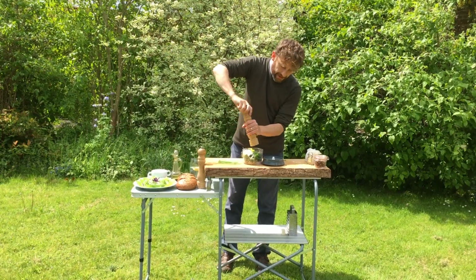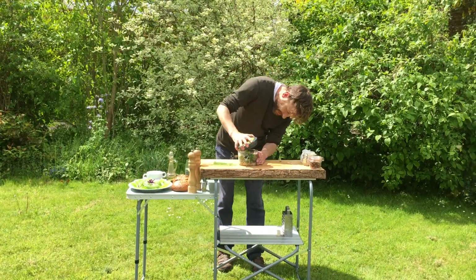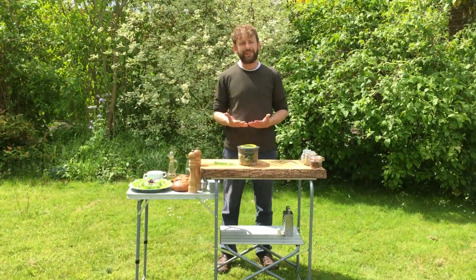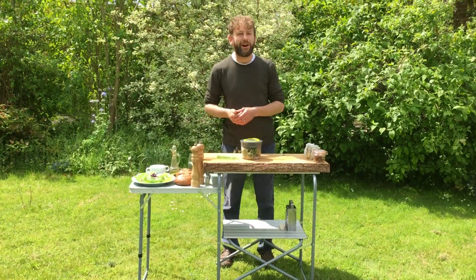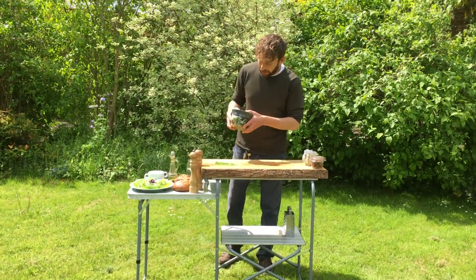You can make it however you like it. If you like it cheesy, make it extra cheesy. If you like it nutty, make it extra nutty. This sort of 2-to-1 ratio, 2 handfuls of garlic to 1 handful of nuts and 1 handful of cheese, makes a very garlicky pesto.